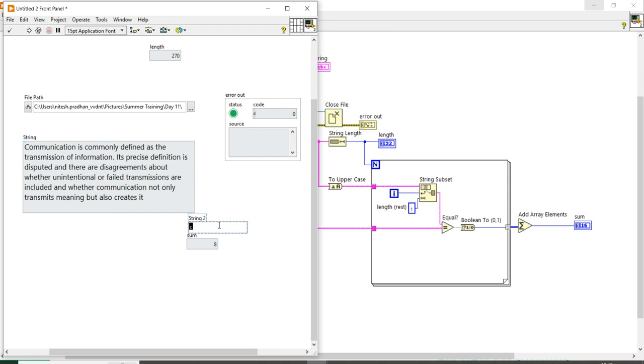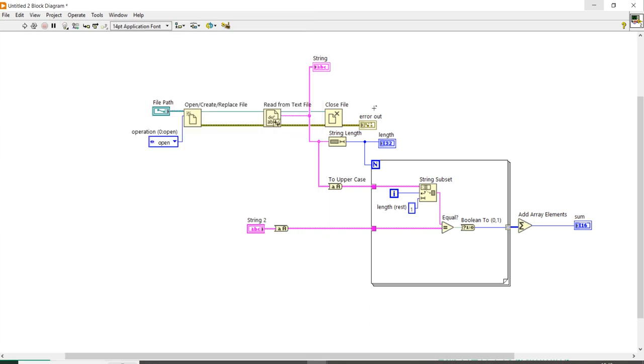A, capital C, check 8 times. A, 18 times A has come. If you want, you can break down each and every logic.